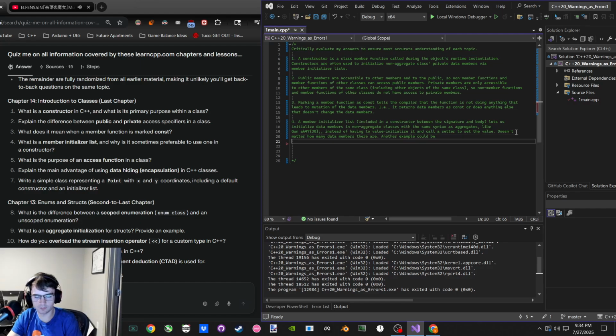Example could be map, ancient map, location 1, location 2, location 3.